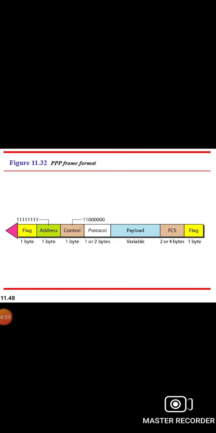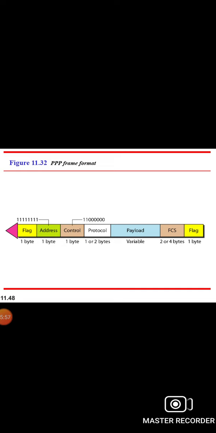Now let's see how byte stuffing is done in PPP. The similarity between PPP and HDLC ends at the frame format. PPP is a byte-oriented protocol, totally different from HDLC. As a byte-oriented protocol, the flag in PPP is a byte that needs to be escaped whenever it appears in the data section of the frame. The escape byte is 01111101, which means that every time the flag-like pattern appears in the data, this extra byte is stuffed to tell the receiver that the next byte is not a flag. So PPP is a byte-oriented protocol using byte stuffing with the escape byte 01111101. And now let's move on to the transition phases.